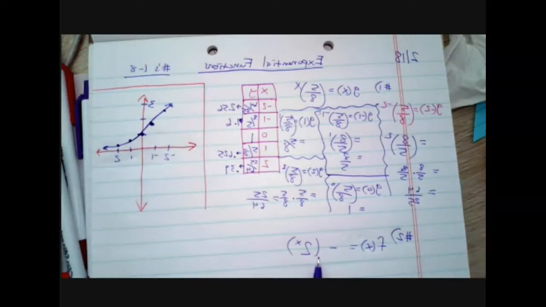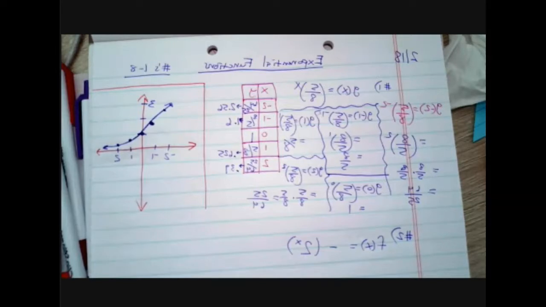sorry, I'm losing my train of thought here, guys. You have to use the negative sign only once, okay? So as long as you only use the negative sign once, you will get your outputs to be negative numbers, which is what is accurate. And anyhow, if your outputs are all negative numbers, you would be able to see how that eventually does flip the equation over the x-axis. -2 to the x power, see that? See how it flips down over the x-axis?